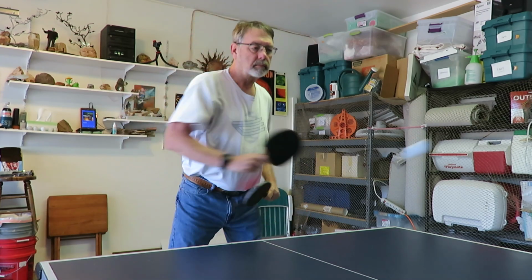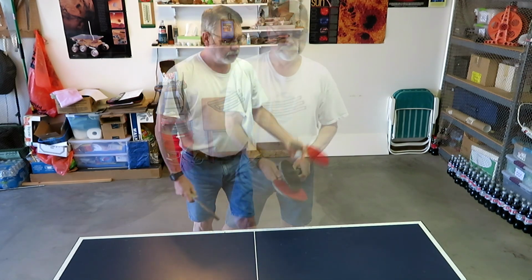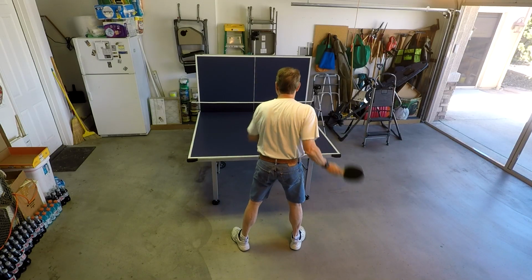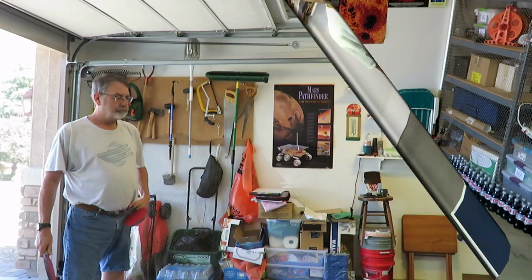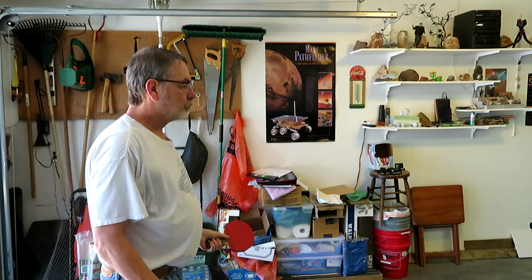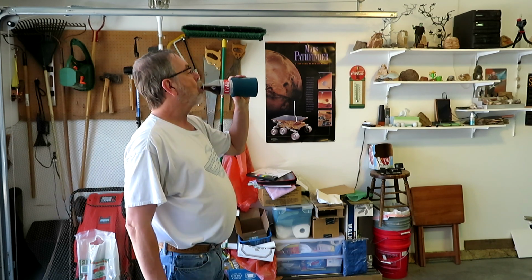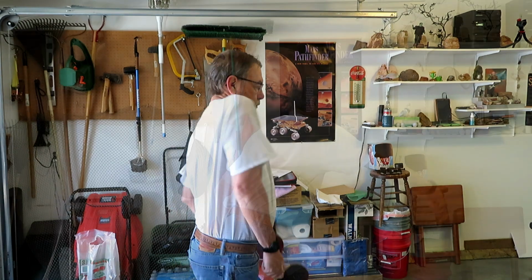Remember, the ball is only going half the distance before it's on its way back to you. Return these and your speed will jump. Imagine the look on someone's face as you return their outside shot without even looking at it. After you've been playing at the end of the table returning shots from the backboard for a while, your speed will really increase. The first time you play farther back, the ball will seem like it takes forever to come back to you.